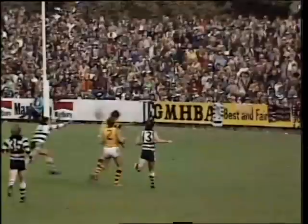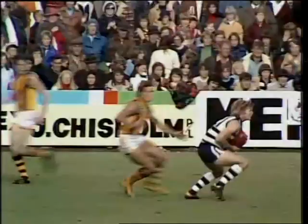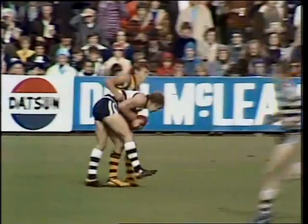Hendry going past, squares it in towards full forward, looking for Jones now, who has to use what pace he has. He gathered it in well, hand passes to Hudson. Hudson being tagged by the leg. Newman falls to the ground. Hudson did it very badly then. Ian Nankervis out to Mark Brown and finds Harvey Davis about half-back flank on the outer side, and a 15-metre penalty this time against Barry Rawlings.